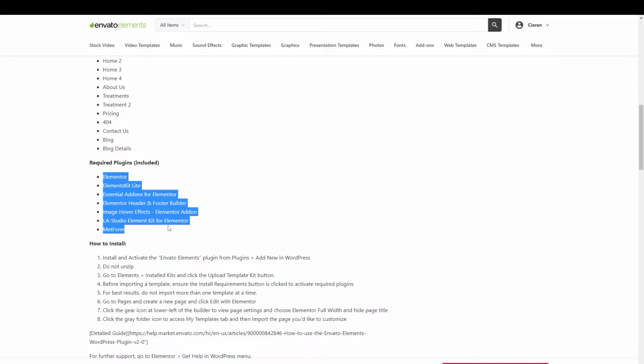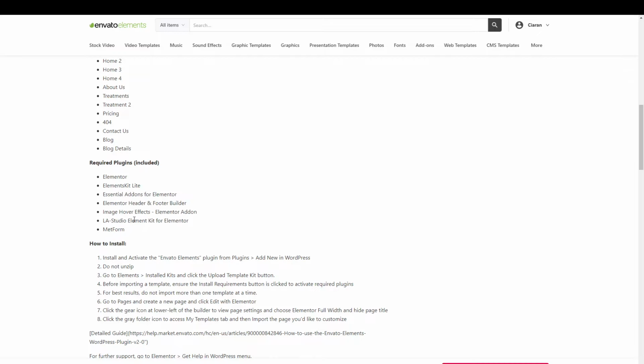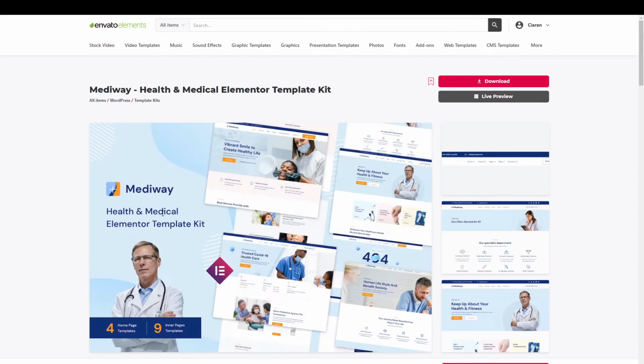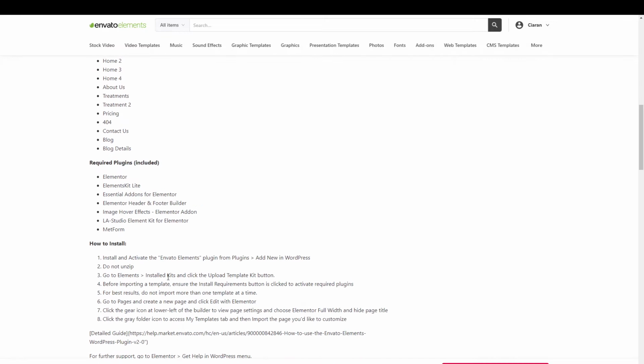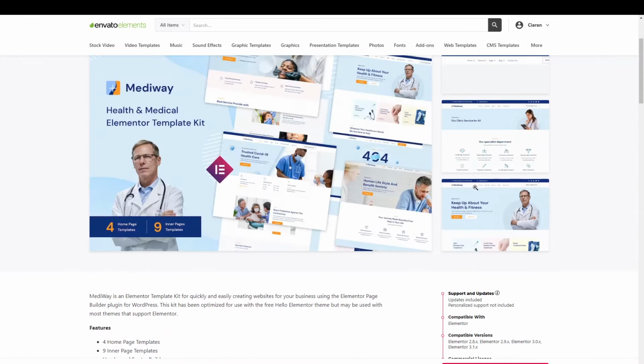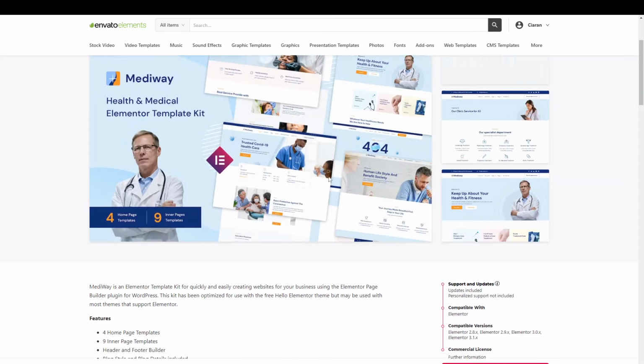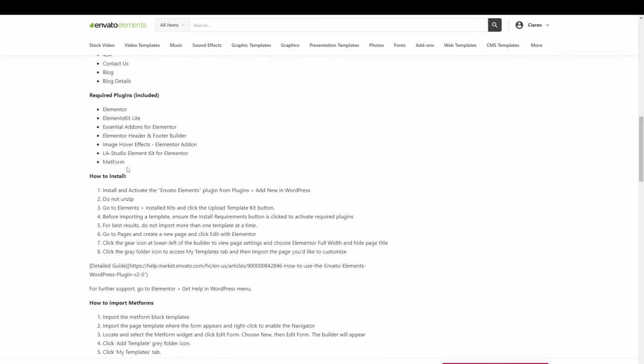Now, depending on what they used each plugin for, you might not need to download all of them. If, for example, it's MetForm, that's usually a contact form plugin. If you don't download that, it's not that you can't download the theme at all. The theme will be downloaded, but whichever area of the theme is using MetForm, that part won't be showing. So any part where there's a contact form won't show, so maybe replace that with something else, or just download MetForm.